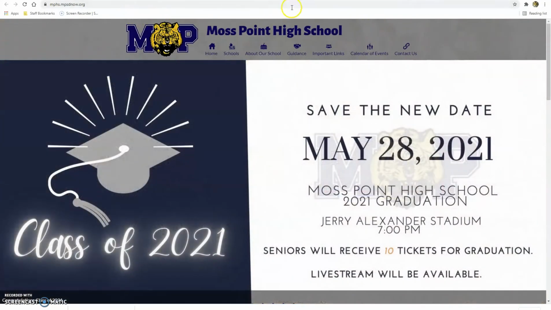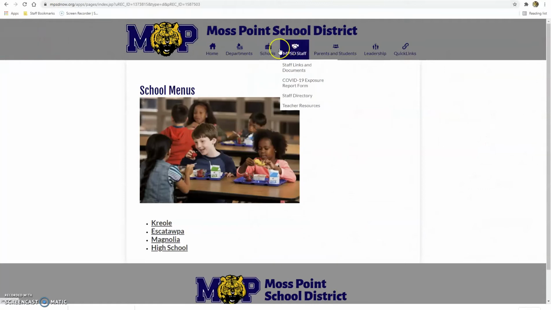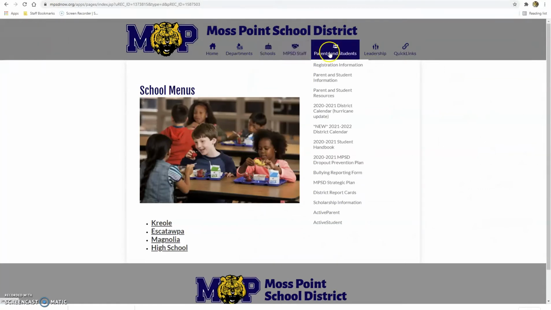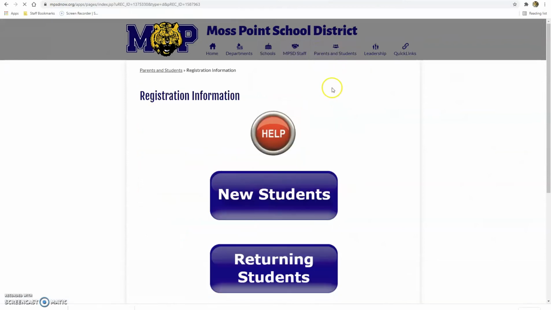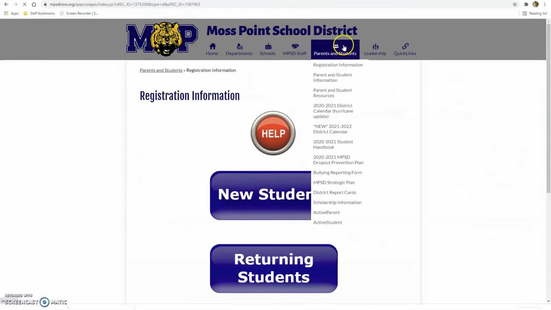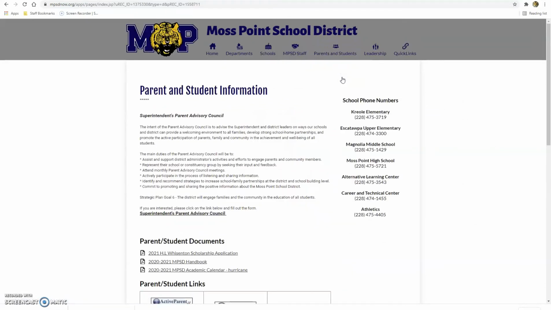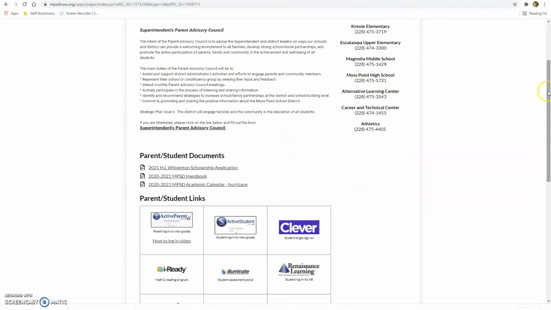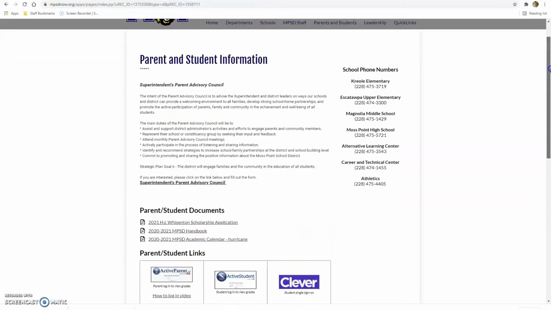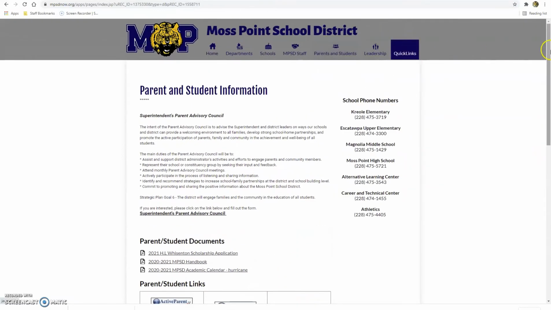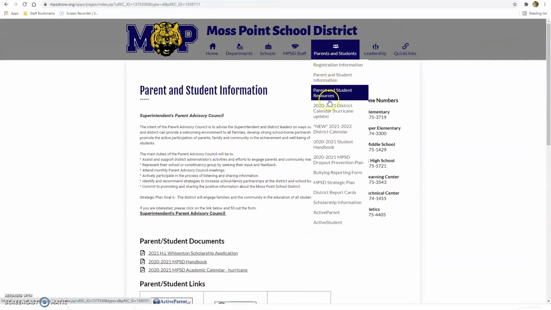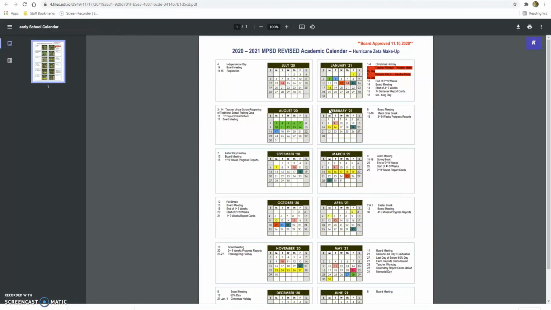Let's return back to the Moss Point School District website, and let's take a look at the Parents and Students tab. Here you have registration information, parent and student information, and the district calendar.